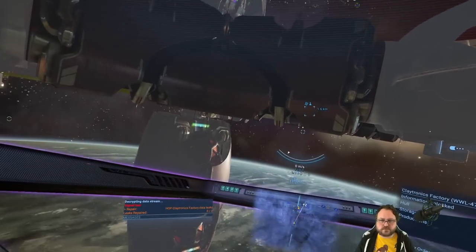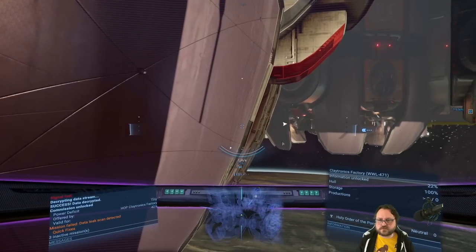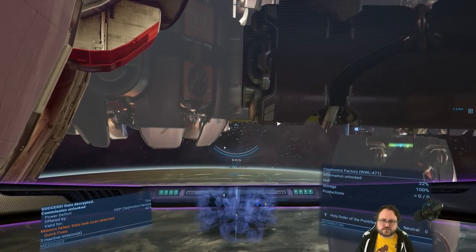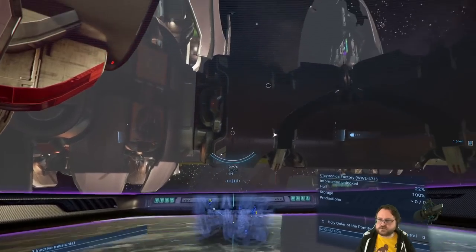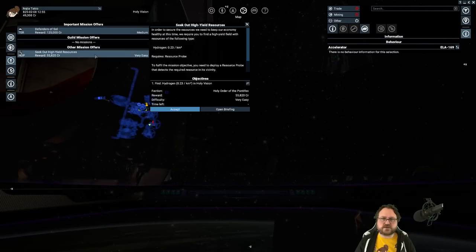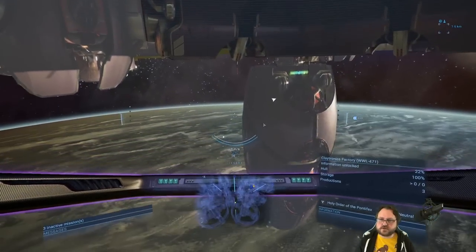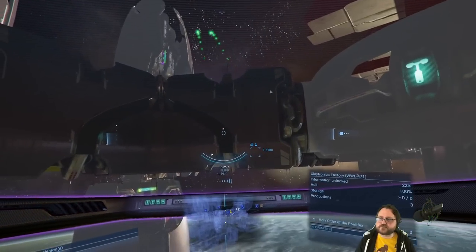Okay. That's one. Stop that drone. Am I done? Yeah. Oh, seek out high yield resources. What is this? Oh, I need a resource probe for that. Yeah, I'd have to trade for one. Let's dock to this place. Docking granted.